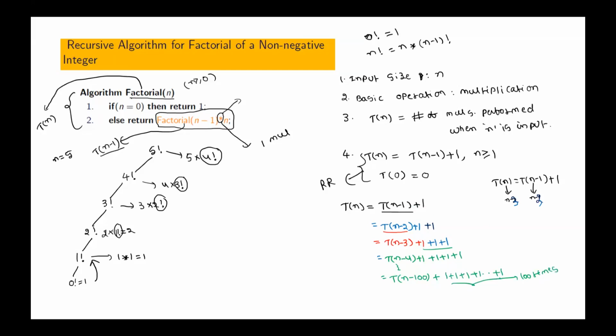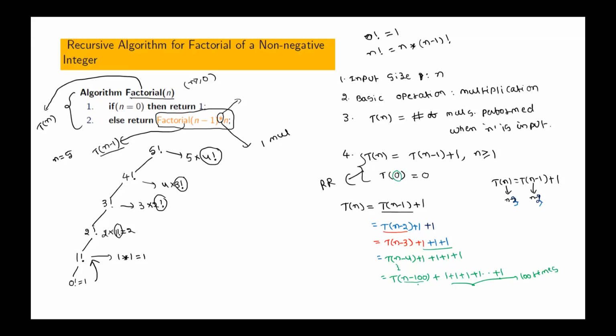But what is the use? Even if I substitute T of n minus 1 crore, after 1 crore times, T of n minus 1 crore plus 1 crore we get. But we don't know what is the value of T of n minus 1 crore. So what is the value that we know? Only T of 0. If we get 0 here, we know what to substitute. Otherwise, we don't know anything about the value of that.